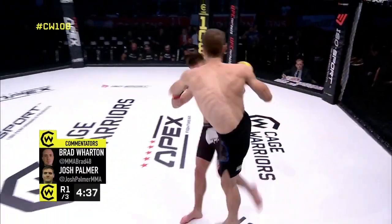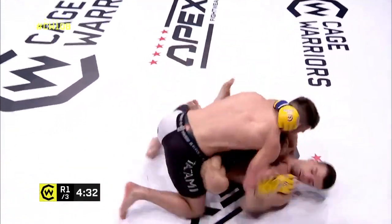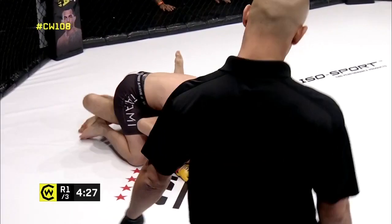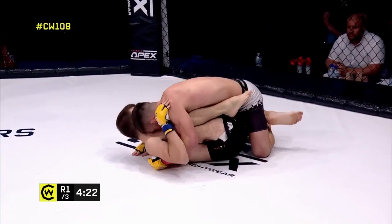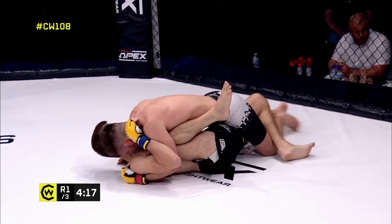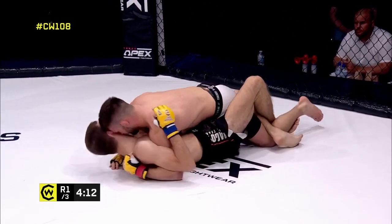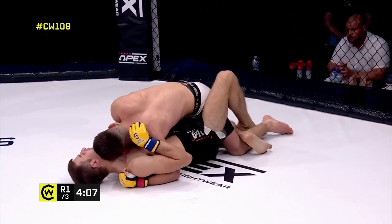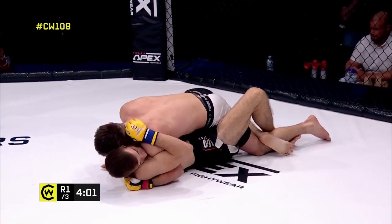We've obviously seen by the Greek fighter's record that he's got a couple of holes in his game. Oh look, look for the leg trip takedown there early — it was a nice attempt at a sweep. He's got to maintain some form of guard here though. Managed to grab that overhook but it's not an ideal situation for him in this half guard — really needs to get on to that left hip. It's a good underhook on that left side for Ben Ellis, that's really going to help him keep his opponent flat on the mat.